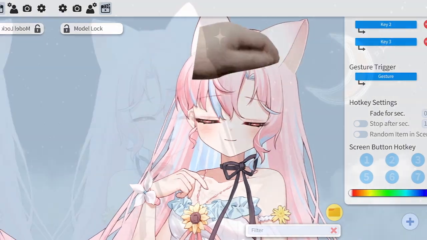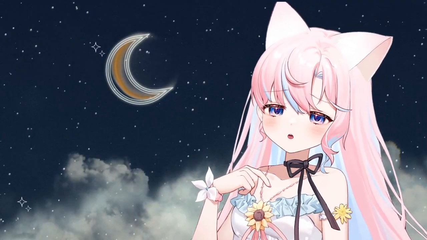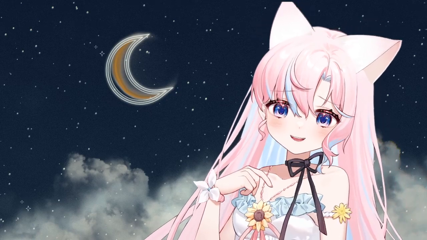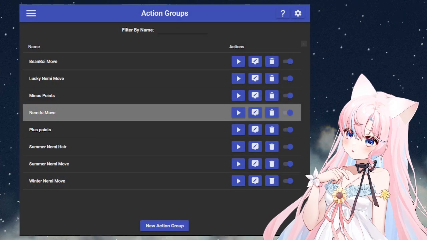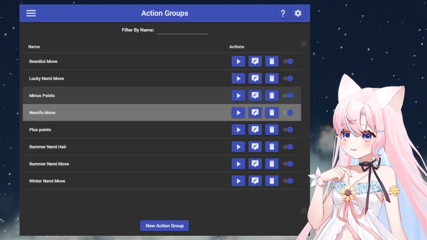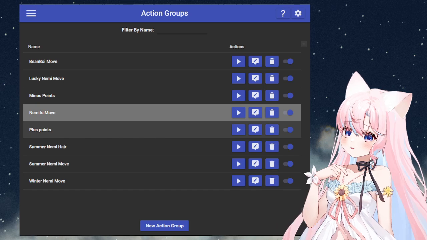If you haven't seen my previous video about moving multiple models, make sure you take a look at that because part of those commands will be needed for this video. I won't go into too much of it here, but make sure that you have the action group with each one of your models formatted in so that Mix It Up can recognize it.